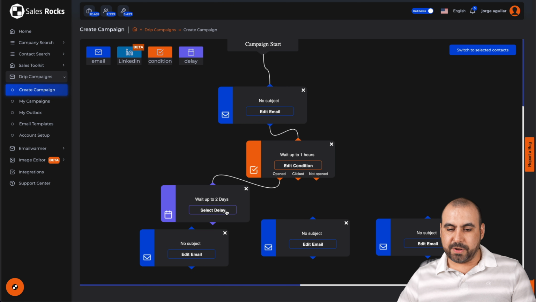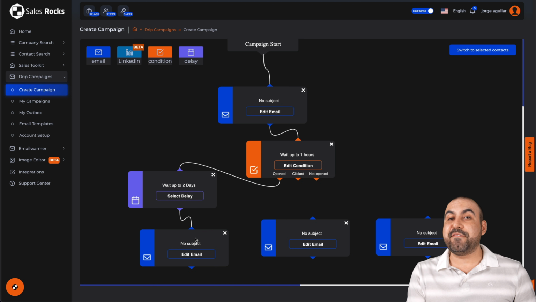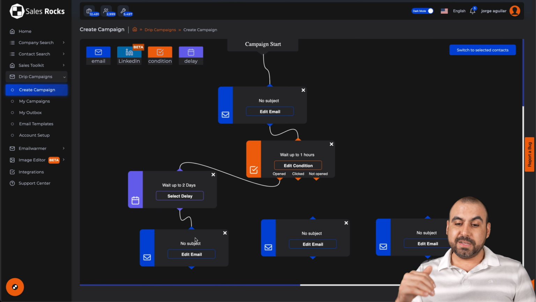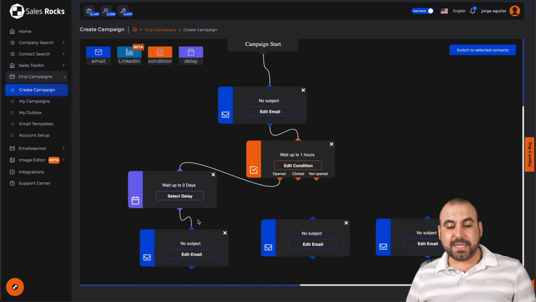Okay, hold on. There we go. Connected there. Then connect it here. There we go. And we added delay. So if they open up the email, it's going to delay and it's going to send out the next email. Remember, we have that setting that if they reply to the email, it will stop the drip campaign. So it's not going to send out this email. But if they just opened it up, it's going to take 2 days and it's going to send out the next email. Again, we add whatever email we want and we can grow this as we like.